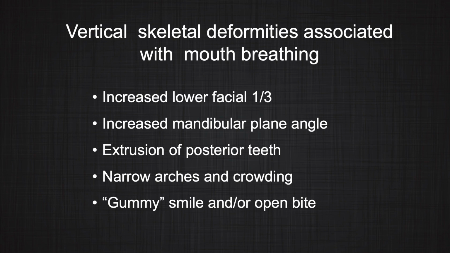On the other hand, in the patients that have skeletal class 3 patterns, similar to the case that we are discussing today, because their tongue is forward and downward, most of the time they have open bite in addition to all the problems that they have. The skeletal class 3 actually does not look that bad because the mandible is slightly rotated backward. These skeletal deformities need to be addressed.